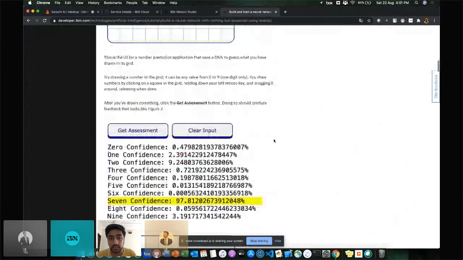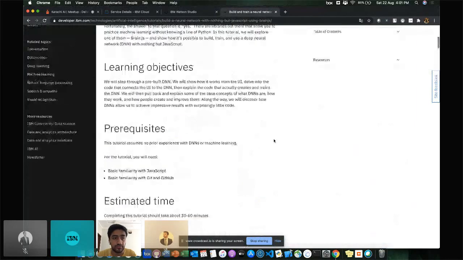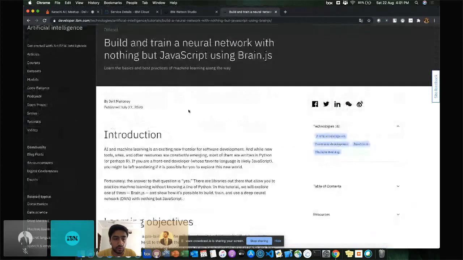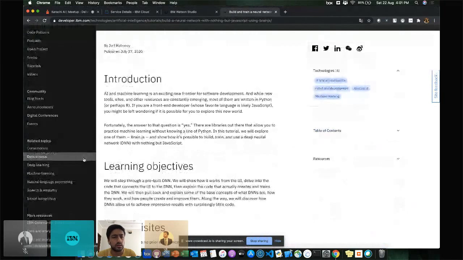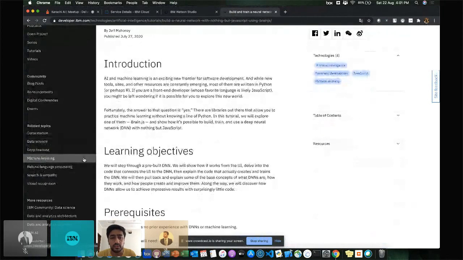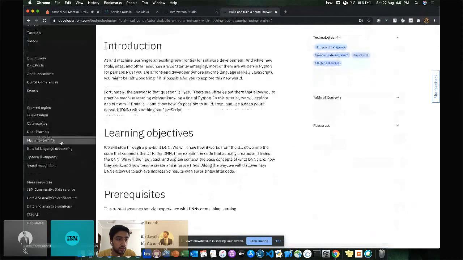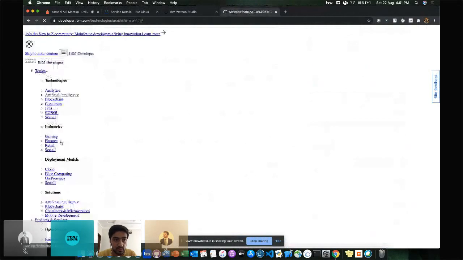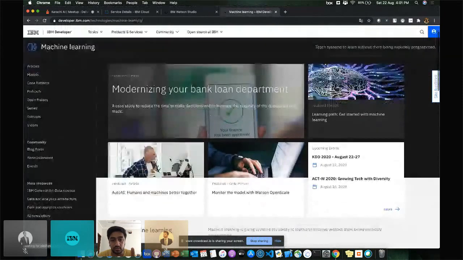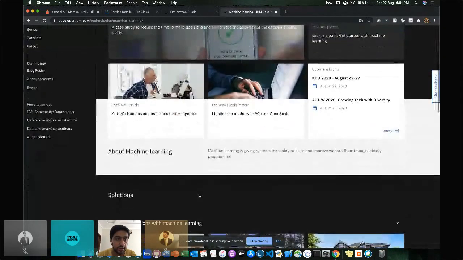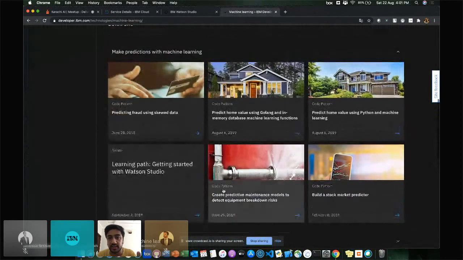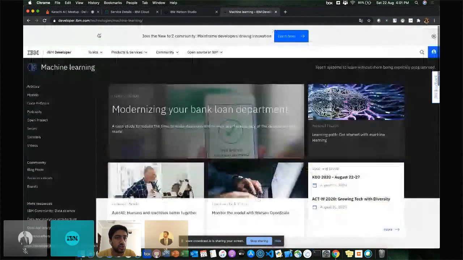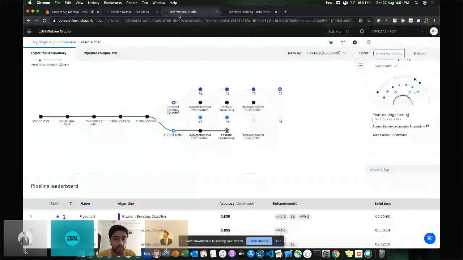Because I'm from the data and AI team, for example, it has courses or tutorials on Keras, TensorFlow, scikit-learn, Python, R, Spark. So you can find a lot of different things on this developer site. I would suggest you visit it in your free time to learn anything new. It's always good to learn something new. Knowledge always pays off.